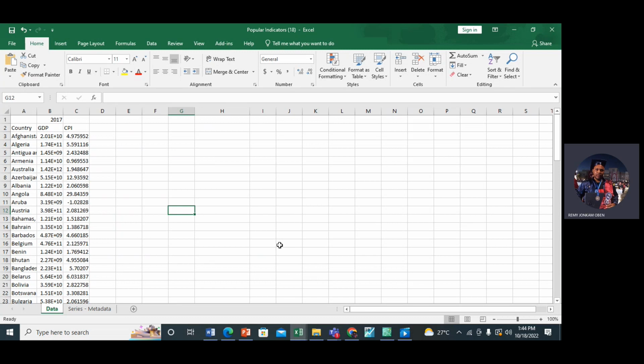Okay, this is cross-sectional data. Why cross-sectional data? Because this study is only for 2017, and we are looking at many countries. You see, Afghanistan, Algeria, and so on. Of course, we have GDP, CPI, we have two variables. Like I'm telling you, don't bother about the variables. To know if it's time series or cross-sectional, look at how many subjects and just 1 year, cross-sectional data.